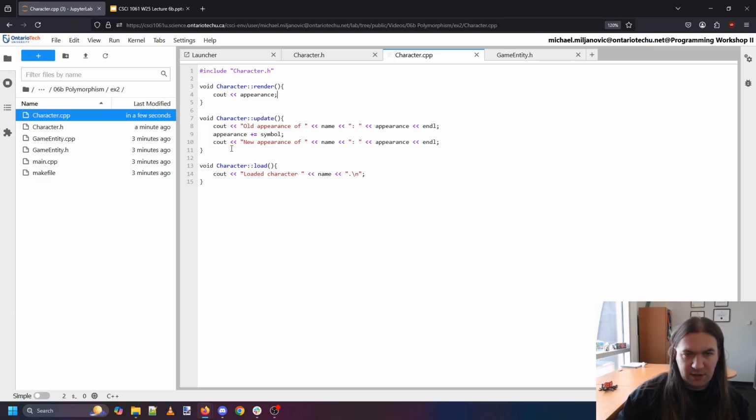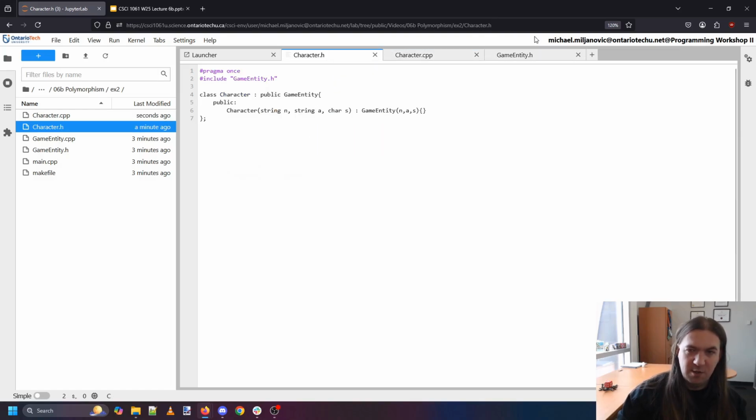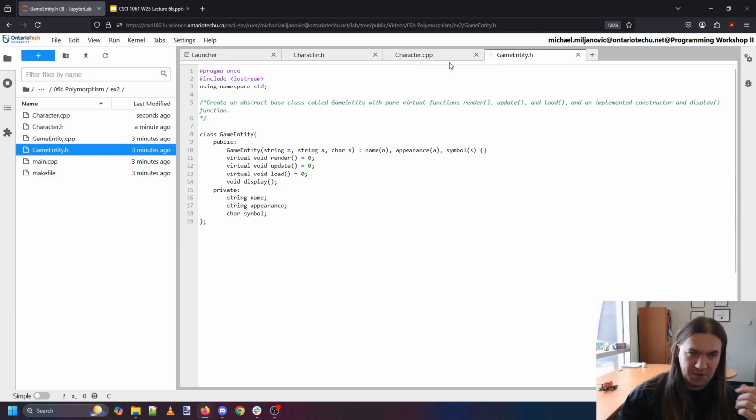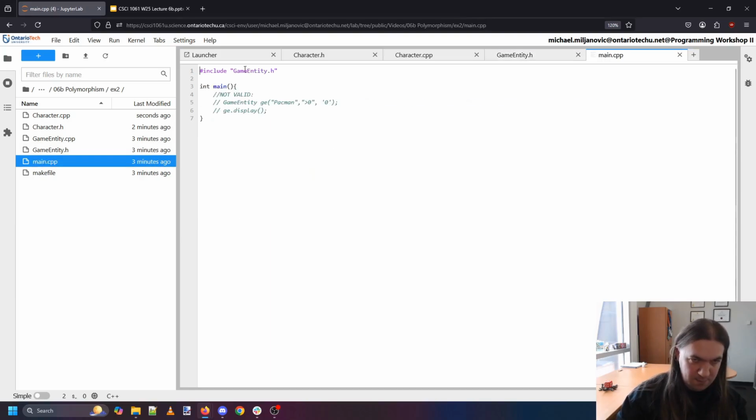Now, I have implemented these functions. My character inherits from GameEntity, which has already implemented display, for example. Now let's go into our main. We're going to include character, which by extension includes GameEntity. Let's make a character, c, which I guess will be our Pac-Man.